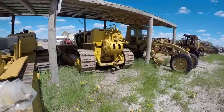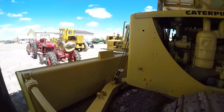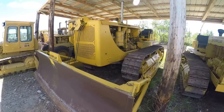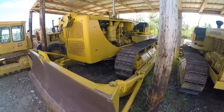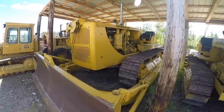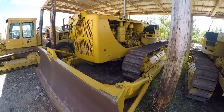Next to the Diesel 40 is our 2UD8 — this beautiful old girl. There's some video of this thing in action on the channel as well. It is actually hitched to that Vickers Onions Scraper, so I'll pop a link up to that video. It's a 1952 if I remember correctly. My grandfather started his road construction operation with a dozer just like this one, so there's a little bit of sentimental value there.